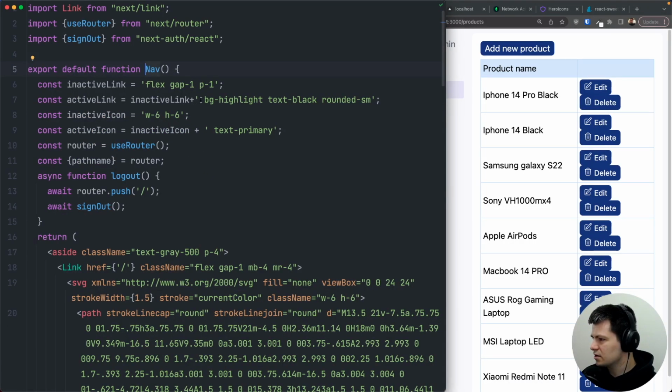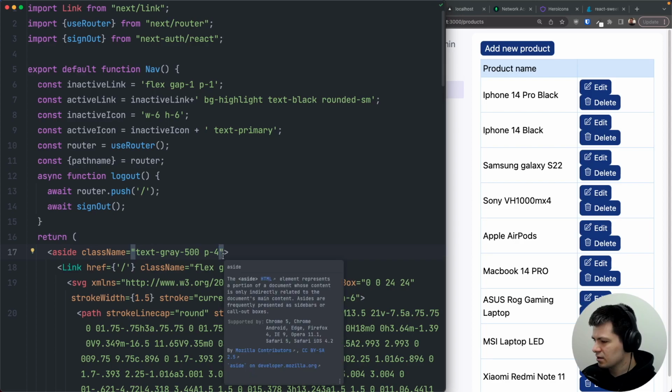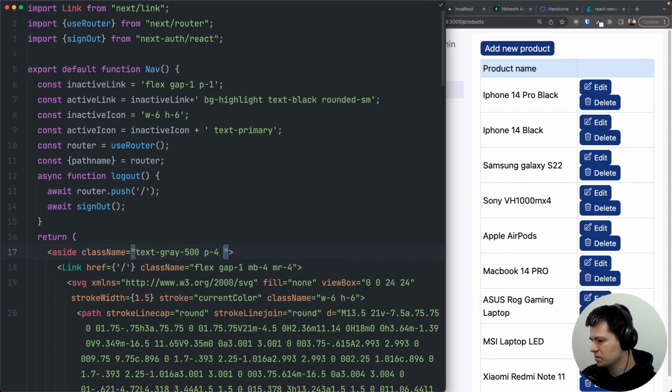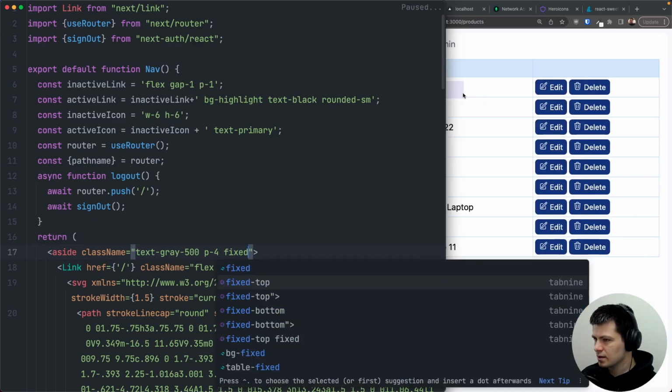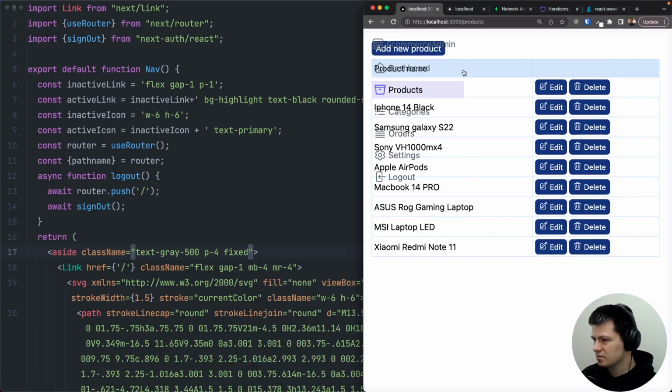Yes, and here, let's see, our main element here, it doesn't have any display property, display class, but I think we can add it. So let's see what happens if we make it fixed, and let's see, now it's fixed to the top left corner of the page, and as you can see, the other flex item just takes the rest of the space.